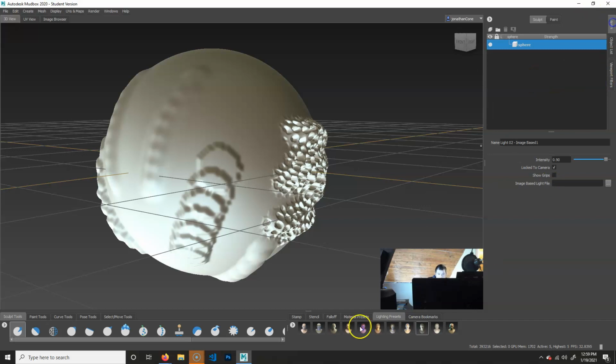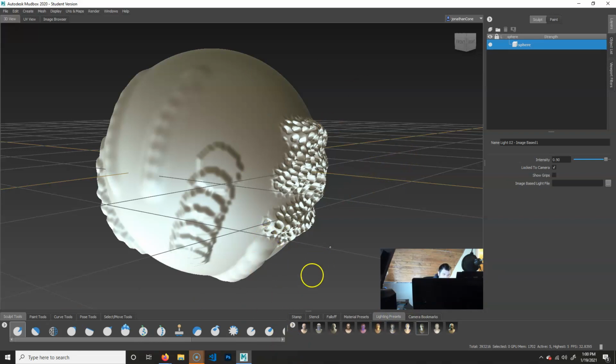I'm not going to do that right now, but just leave it at default, because the default looks the worst, and you want your model to look good in the worst conditions, so when it goes into production, it'll look even better in the right conditions. Because this will kind of give you a false sense of like, oh, my model looks good, when in fact it looks terrible. We don't use camera bookmarks at all, but all right, so that's the general interface.